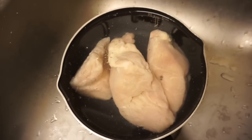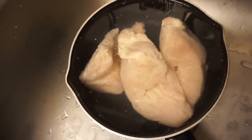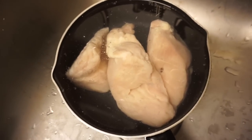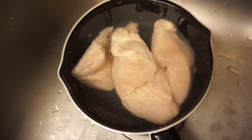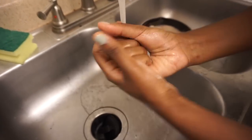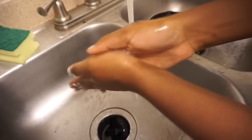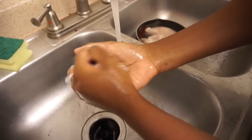The first thing you want to do is take a few of the chicken breasts out of the bag and thaw them up. We've already done that step off camera because it takes a nice amount of time — you just put the chicken in water and let it thaw. Any time before I get ready to cook, I like to clean my hands really well. I usually don't cook in my wedding ring and band, but for today's purposes I will.